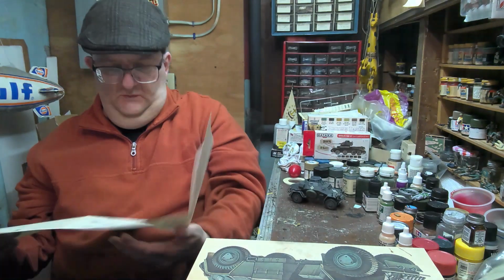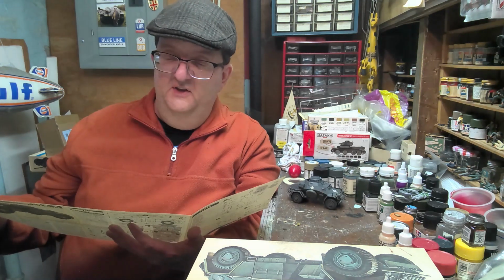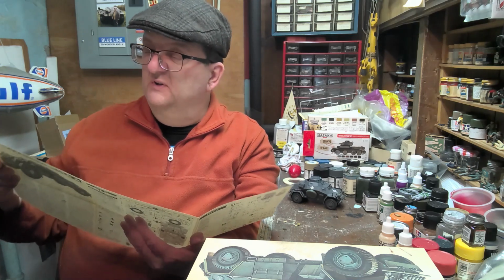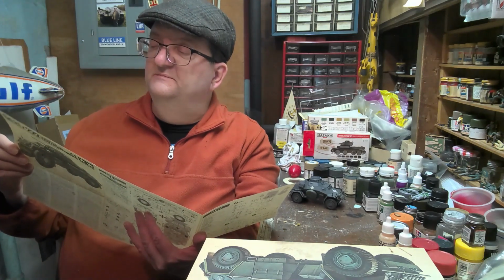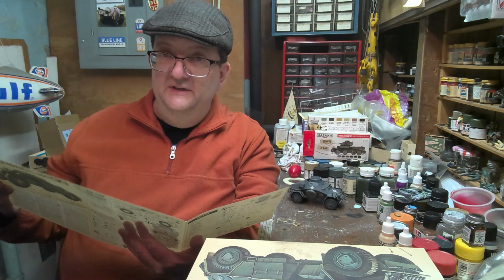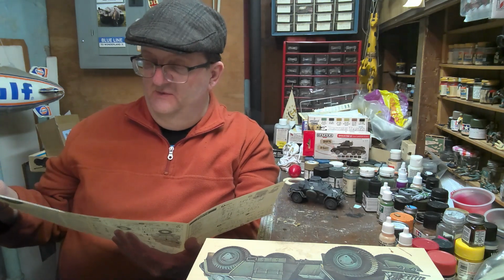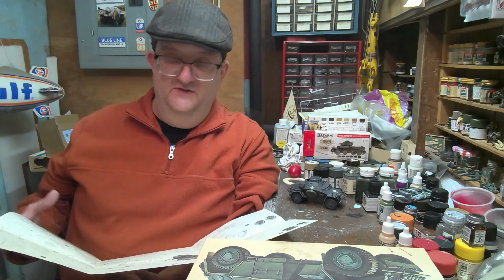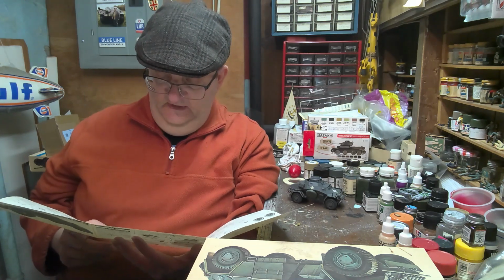Now, this kit has a few drawbacks, and one of them is that there's really no interior. They just show the very basic seats and the gun platform. There's no driver's station. There's really nothing inside the car. The real one doesn't have a whole lot in it either, really, but there would be something in there. So there's not much there, and I'm assuming that newer manufacturers in recent years that have built their versions of this vehicle have probably done more with the interior than the Tamiya one did.